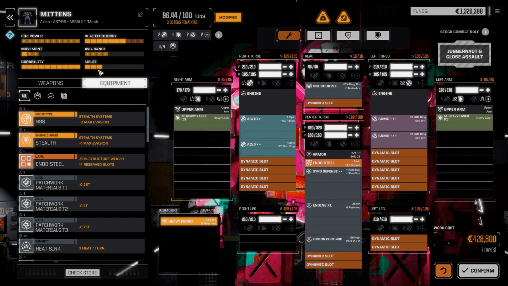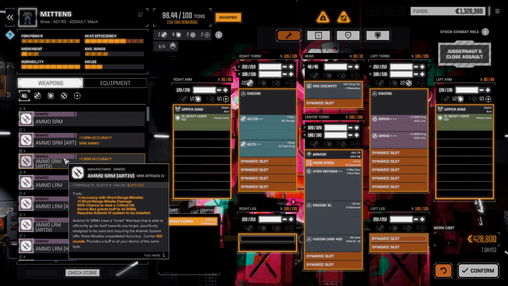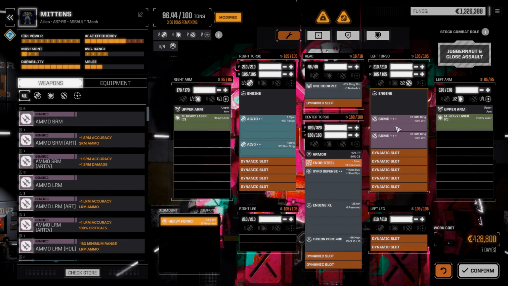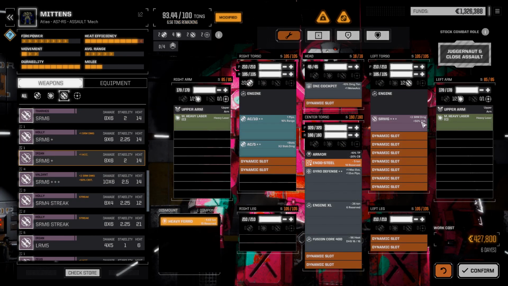At this rate, I have more slots. 4 tons of space for ammunition. Some of which has to be AC-10, some which has to be AC-5, and the rest I think is going to be SRM ammo. Alternately, we could just throw on streak SRM-6s. You know, I think it's about time we did that. We'll throw on streak SRM-6s onto this thing.